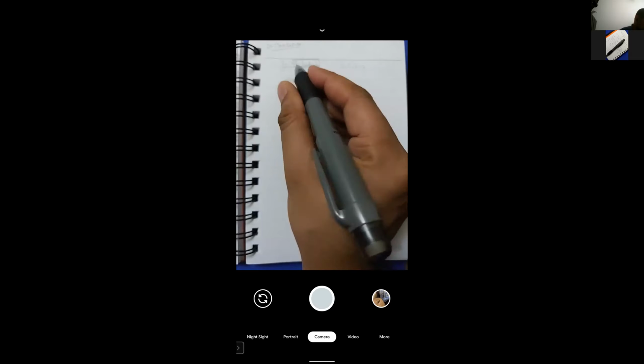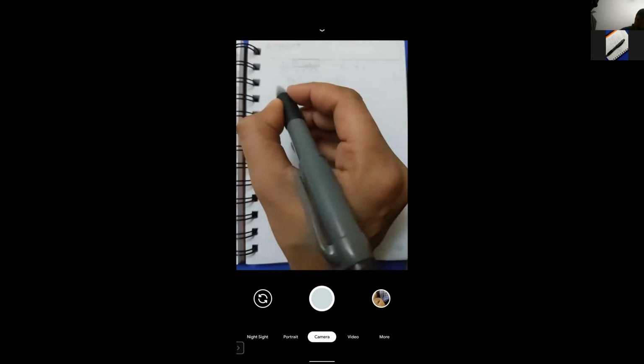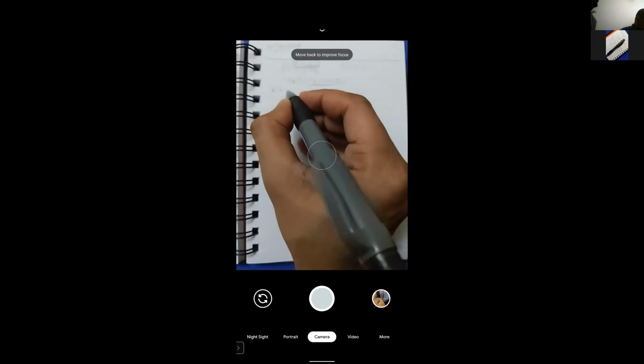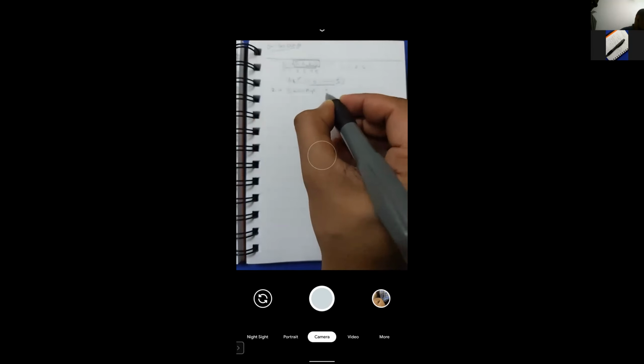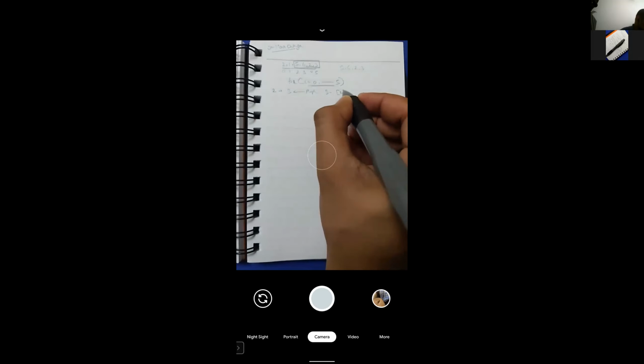Now for 2, S push, so S will contain 2, right?